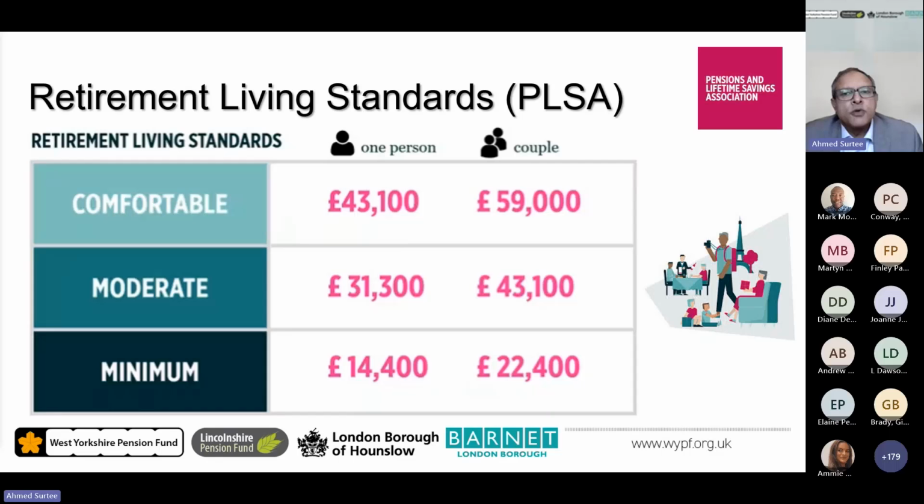This tool is designed to help you engage with the type of spending you think you will need in your retirement, and will help you to plan for it. From this, you can judge whether the retirement income you have is going to match your desired future lifestyle. And as you can see from the survey levels of income, what you'll need corresponds to an individual or a couple.